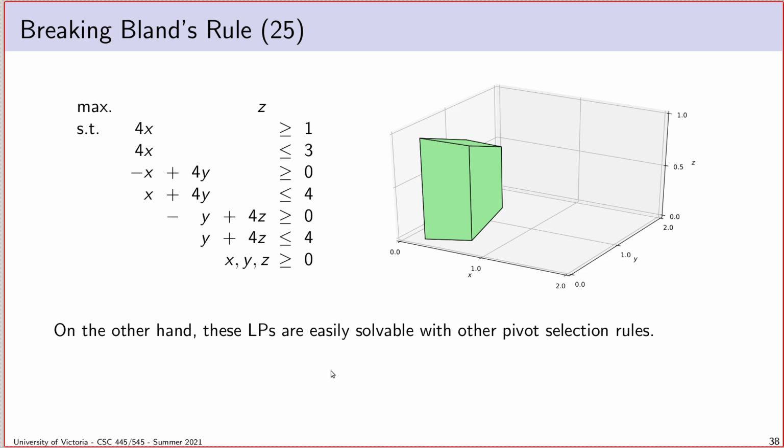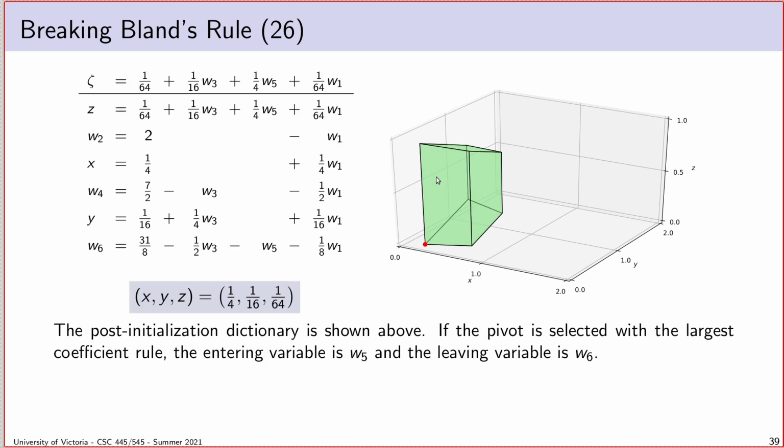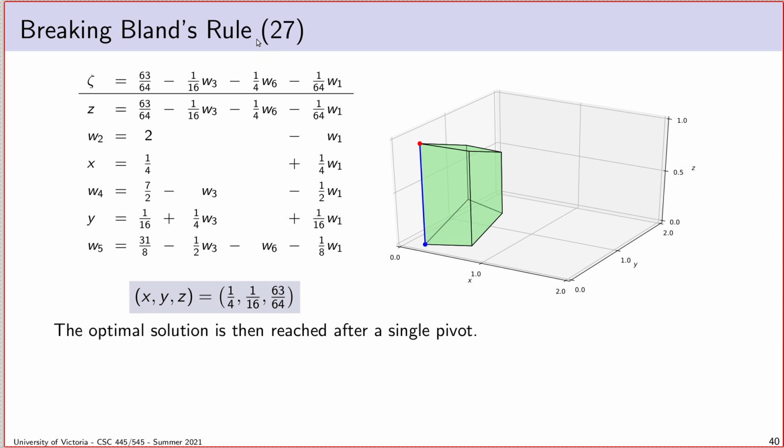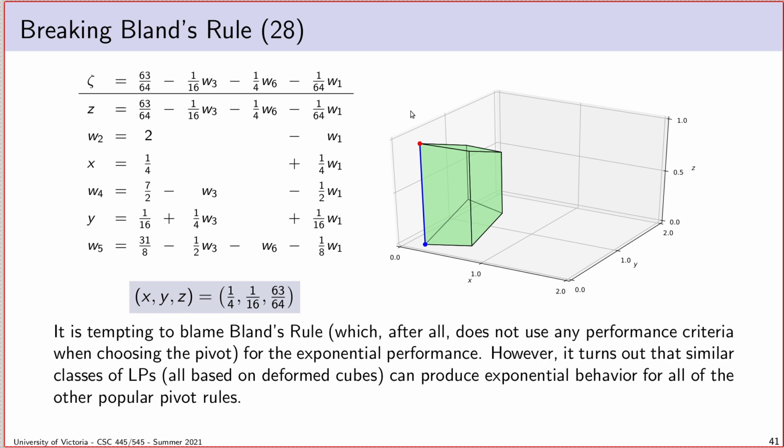And it's worth considering, of course, that if I feed this example in, using a different pivot selection rule, so here I am at my initial feasible solution, and the optimal objective value is right here, it turns out that if I try and solve this with the largest coefficient rule, well, let's see, what do I choose? Largest coefficient here, I guess, is W5, and so I pivot W5 out, and there I am at the optimal solution in one step. So the largest coefficient rule makes short work of this counterexample for Bland's rule, as we might expect it to, because Bland's rule's job isn't to be able to find the solution quickly, just to escape from cycles. So we want to blame Bland's rule.